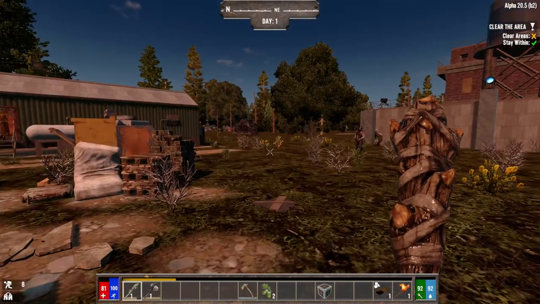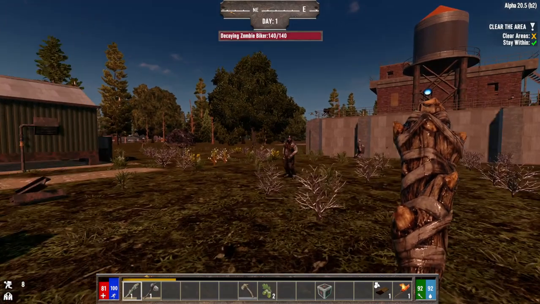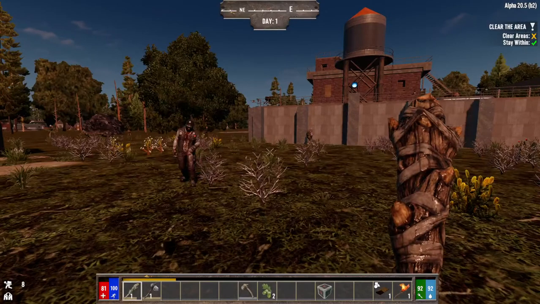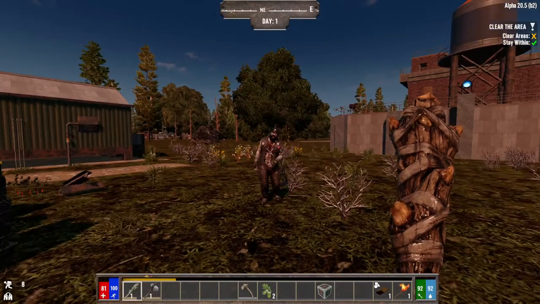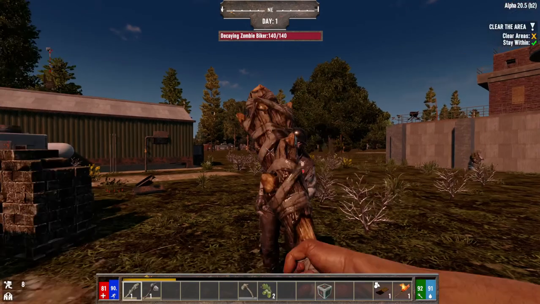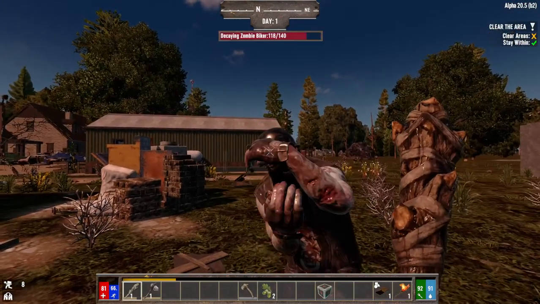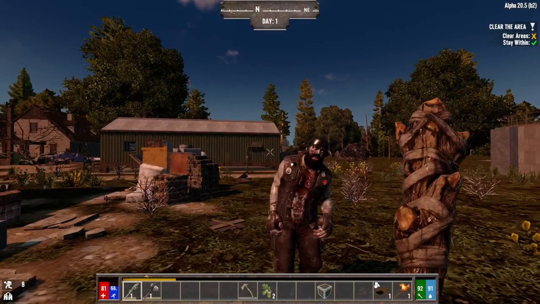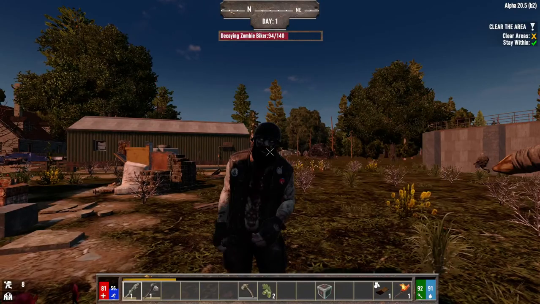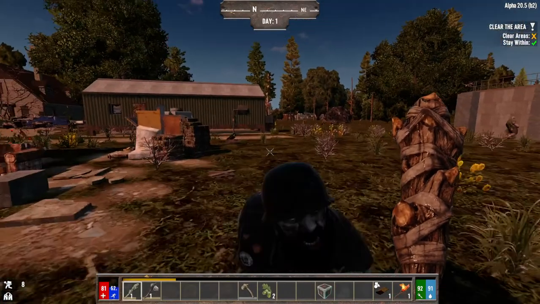Right, we have to stay. Oh, come on, you're kidding me. You give me a biker boy. Can the big one over there stay over there, please? Hit him. Oh my god. Thank you. You have to stay within the boundary. You can't see the boundary, but you have to stay within it. As long as that's green, you're fine.